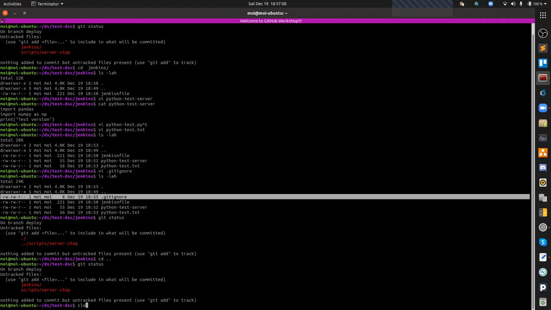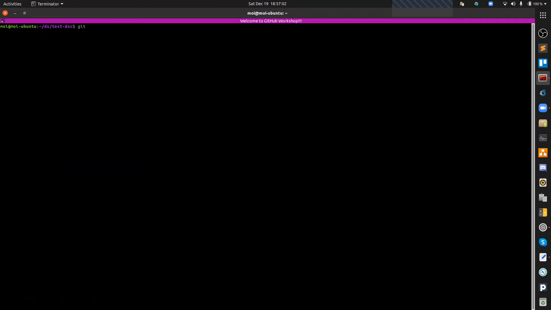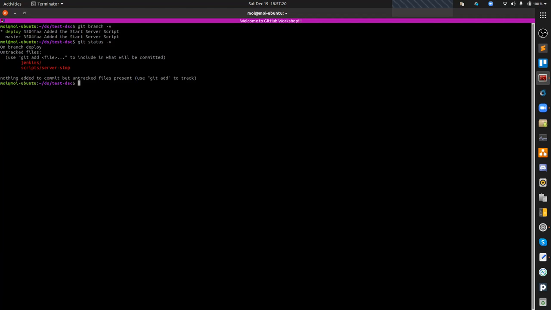Okay, let's first see which branch I am using with verbose, which shows me more description. I'm currently on deploy. That's good because I don't want to push everything to the master branch right now. And if we see the git status with -v, again I just want to see more description. We can see there are two folders, Jenkins and scripts.